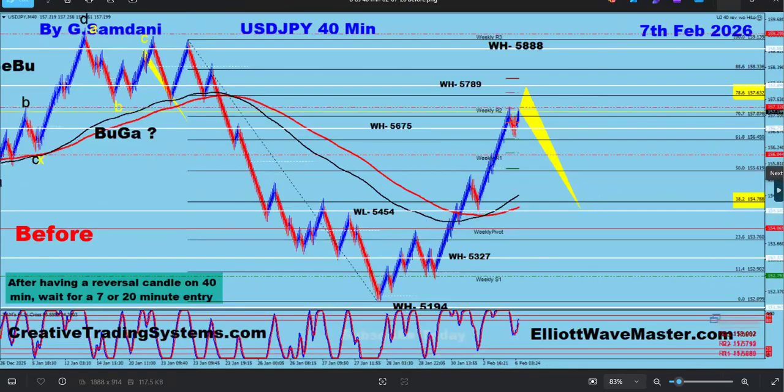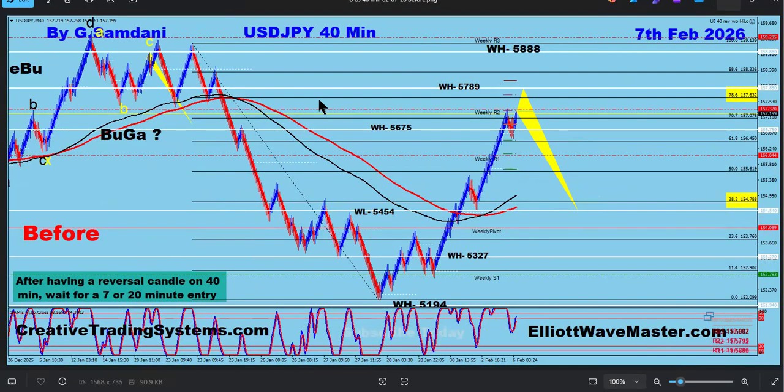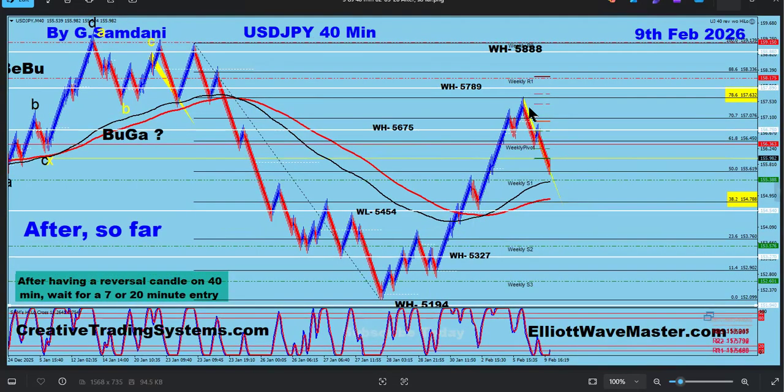Another chart that I can show you, this happens every single day, right? Every single day you have a setup, price moves, and then creates another setup. So this one, USD yen, right? I was expecting USD weakness, and it came. It's supposed to be coming down here, but I said, you see this yellow mark? It may bounce and go either 78 or even higher to touch 57.89, and then it will drop, right? What really happened is that it went up to 78% and then dropped.